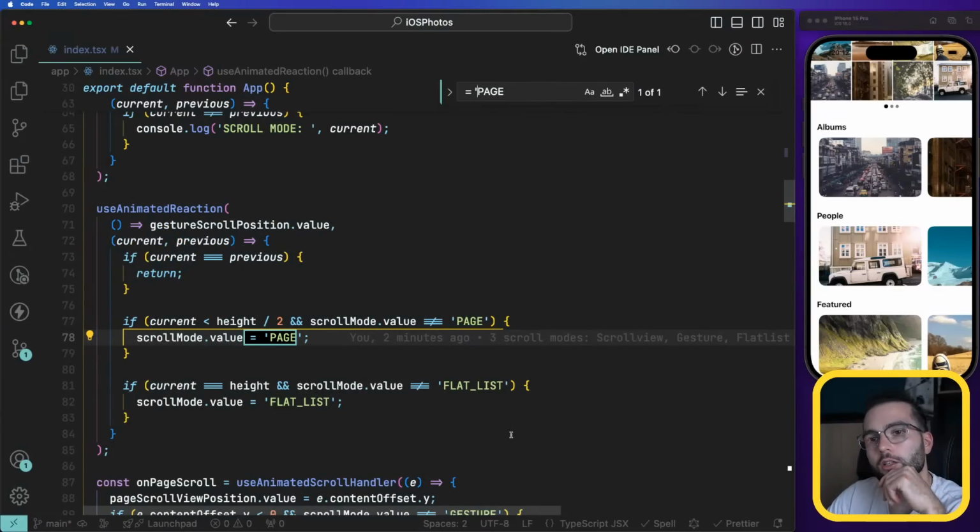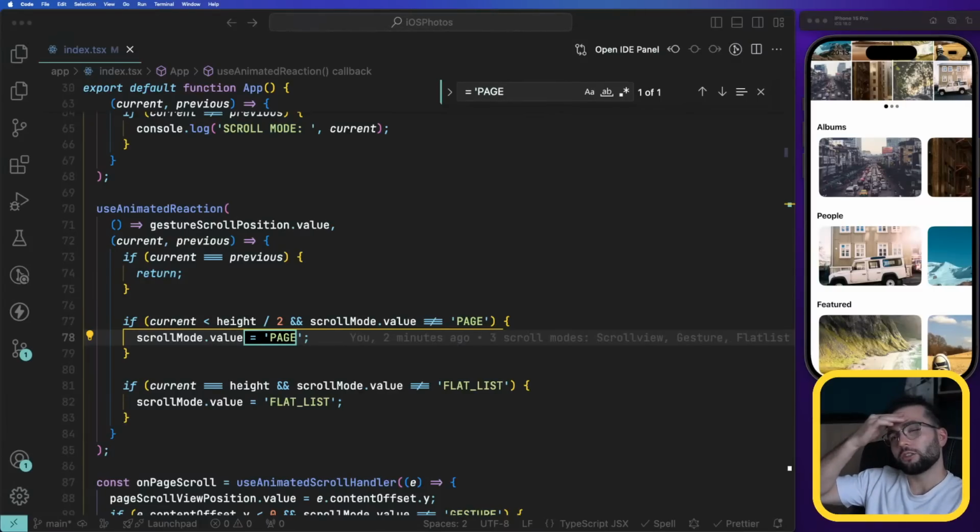This is from gesture scroll position, if it's less than height. If it's less than height.